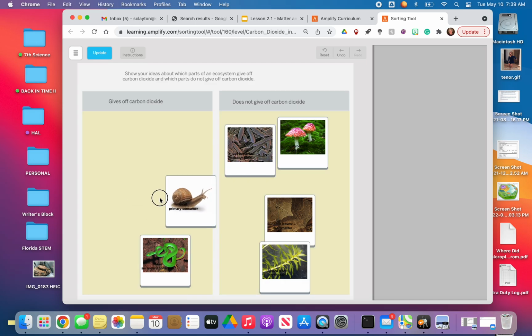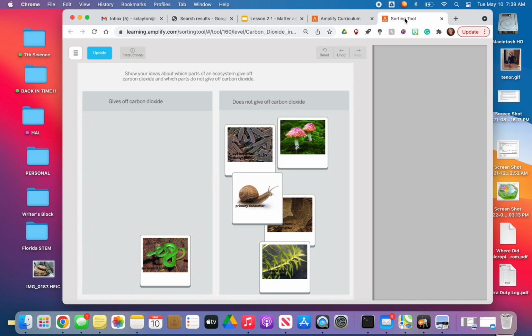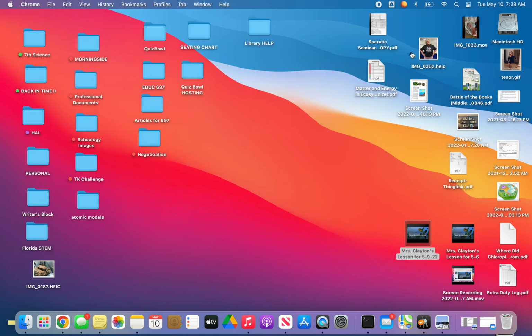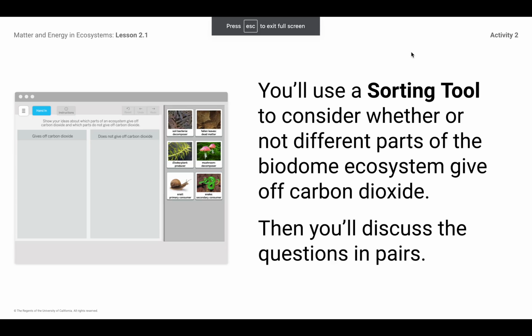What do you think gives off, or breathes out, carbon dioxide? So you'll finish that, and then there's a hand-in button right there, because we want you to be able to go back and revise if you need to, and then it'll populate that again.